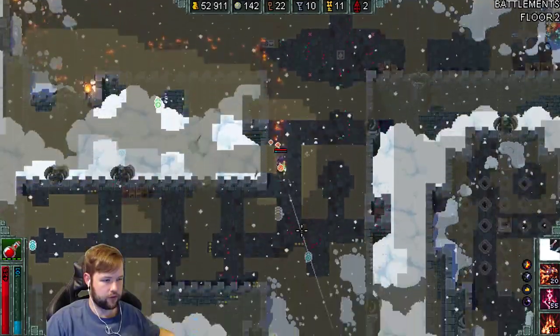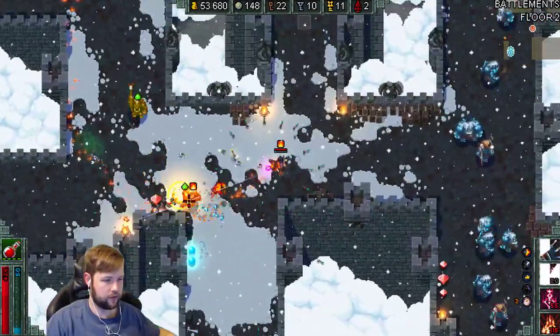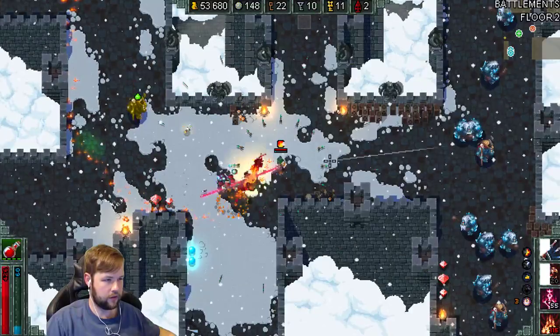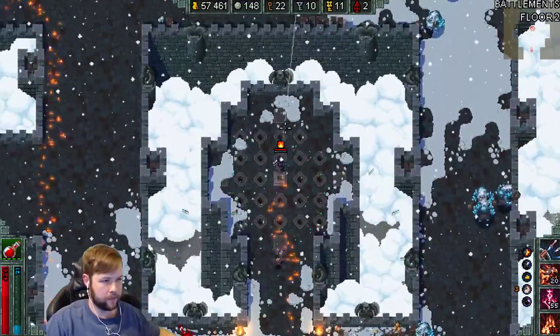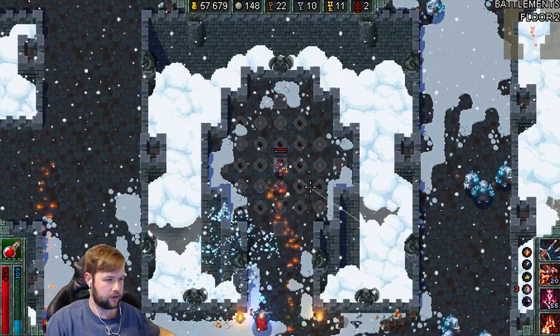There's our trickster thing that we were thinking about getting before. So now we should have some pretty decent evasion. 27, with, what? 8% luck? Or 8 luck?